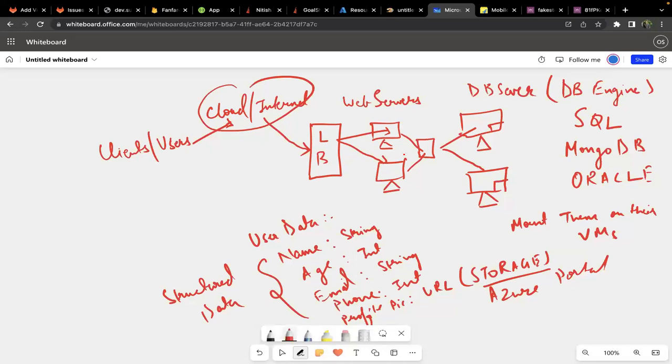Yes, sir. Okay, so we are going to create a storage container on our Azure portal and try to mount it to one of the web servers or the DB servers. Whatever servers we configure, we will mount it and check whether they can see the container on their VMs. Perfect. Yes, sir. Okay.